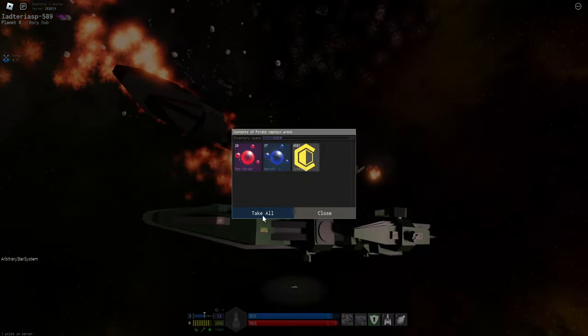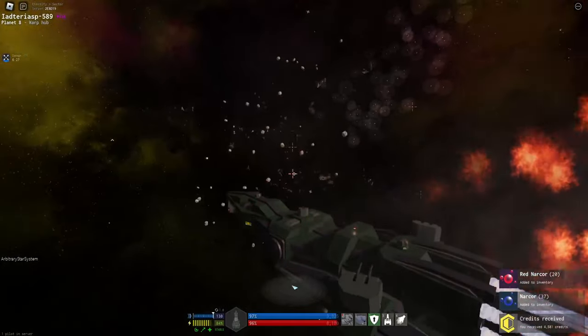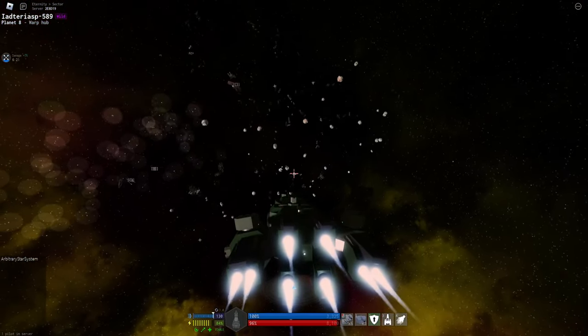Got some Narcor. The red Narcor is nice. Not crazy loot with that one. No dread items, which is unfortunate. Look at that wreckage field, though. So many pirate ships.